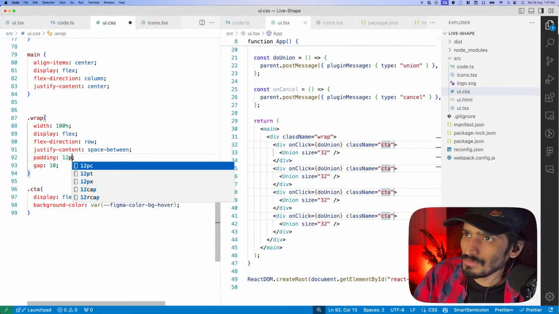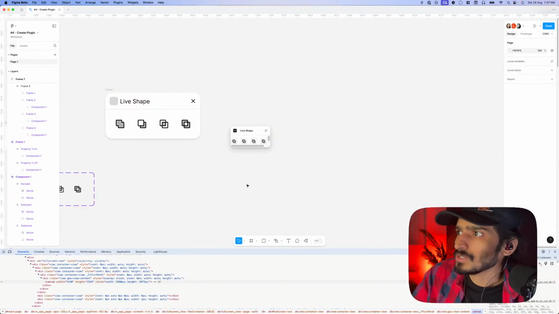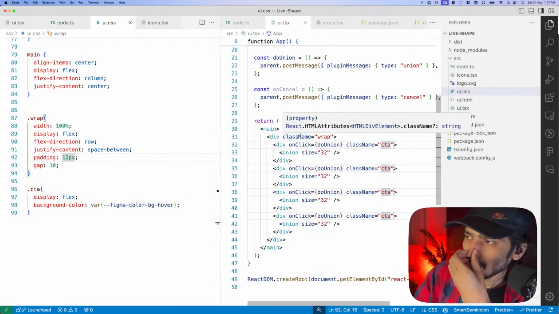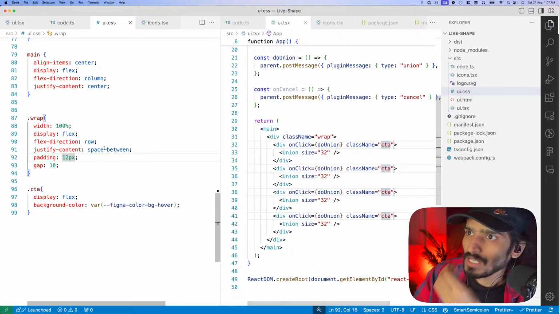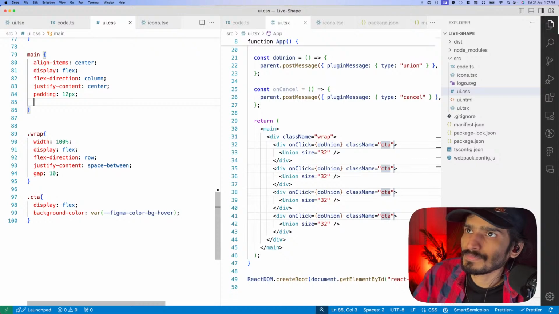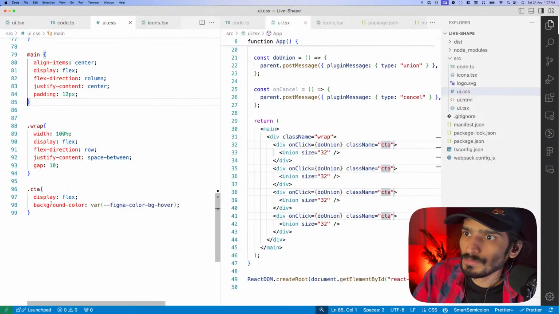So just write 12 extra, I guess. But I think this will not work because of 100%. Let's see. Okay, we need padding inside this. Done. We solved the problem.